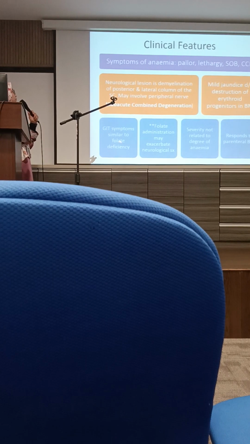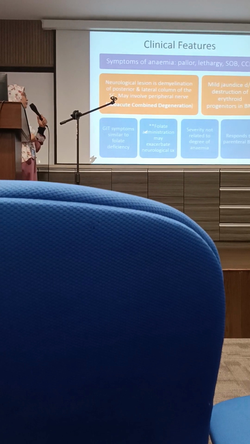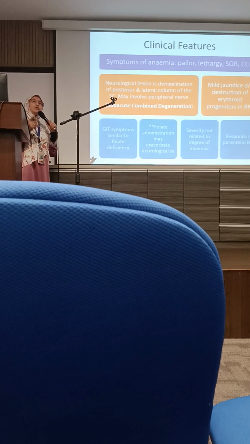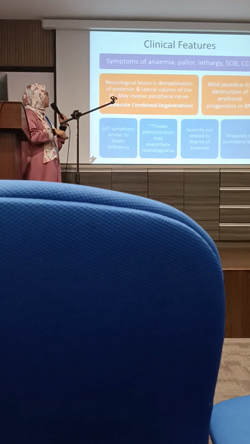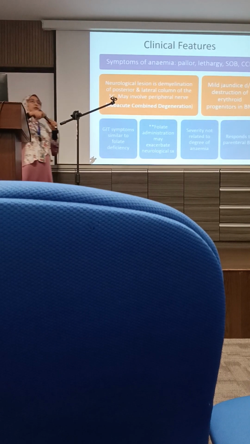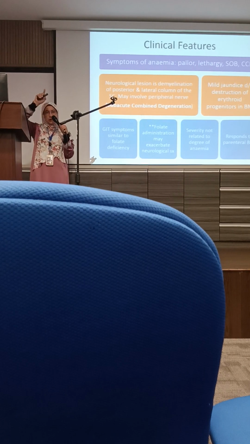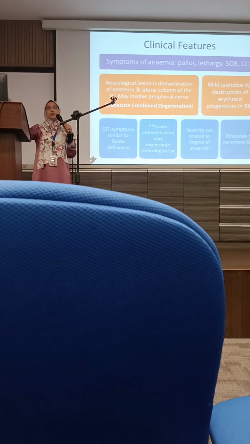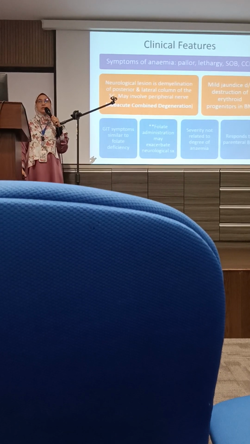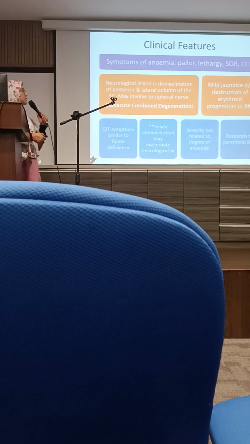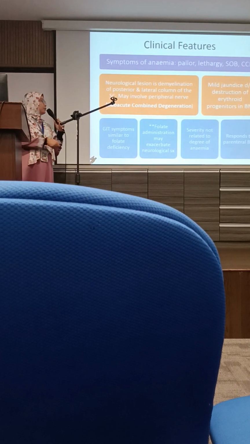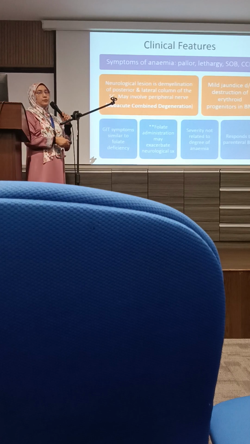GIT symptoms lebih kurang sama dengan folate deficiency, and you have to be careful. Kalau you ada megaloblastic anemia, you have to identify whether it is B12 or folate deficiency. You jangan bagi folate sebelum you dapat the diagnosis, because you need B12 untuk nak maturkan the folate kan. So kalau you bagi more folate, dia akan use up all the B12 yang ada tu, and it becomes more severe. Okay, so you have to establish your diagnosis first. And the severity is not related to the degree of anemia. And if you give parenteral B12, injection B12, they will respond well.